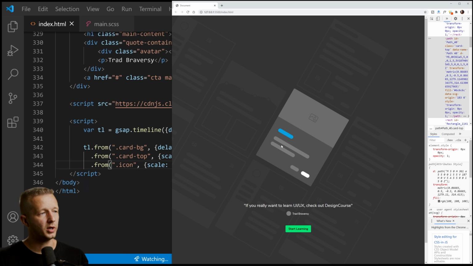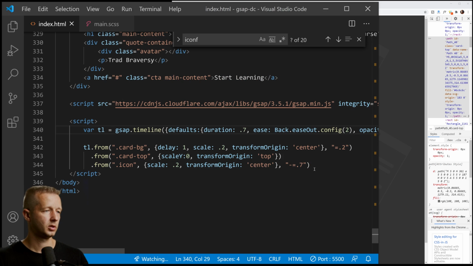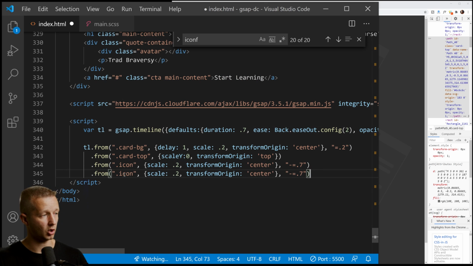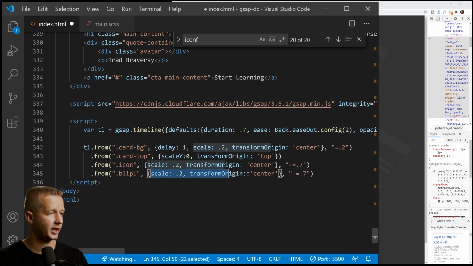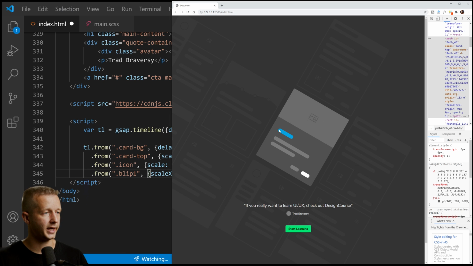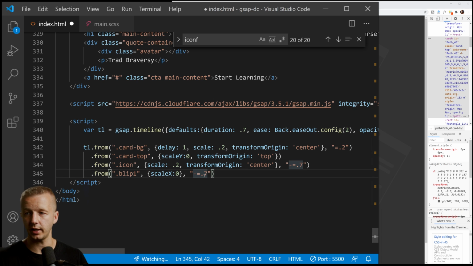Now we're just going to do each one of these little, I'm going to call them blips, like these little skeleton placeholders for UI elements. There's 1, 2, 3, 4, 5 of them. So what I'm going to do is replicate that, Shift Alt and the down arrow key for those of you who are wondering how I was doing that. That's going to be blip 1. Blip 1, they're all going to be the same. So it's going to be scale. Let's see here. Scale is just going to be scale X on 0. So they're going to come in from the side from 0 and then just push out. Kind of like it's all just writing in real time.